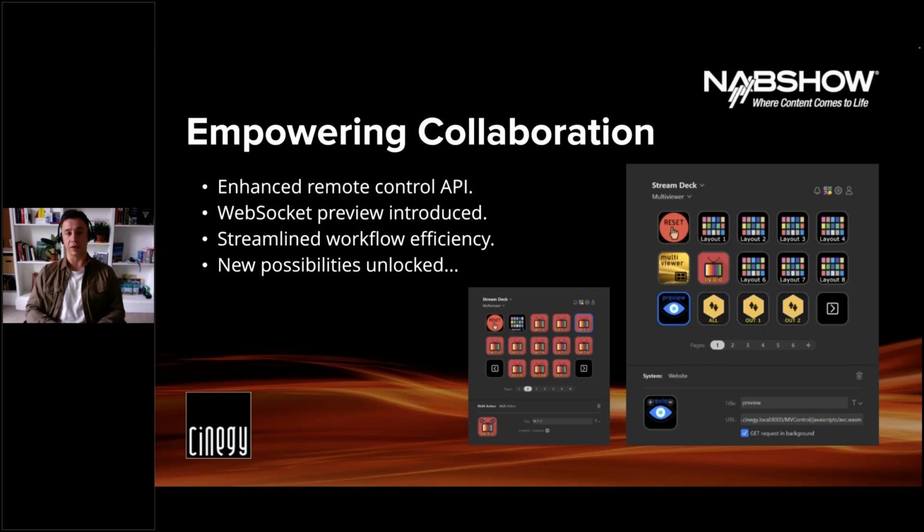Because given that this is a web solution, it's cross-platform, and there is no need to worry whether it's a MacBook that you're trying to use to control it, an iPad, or a phone.